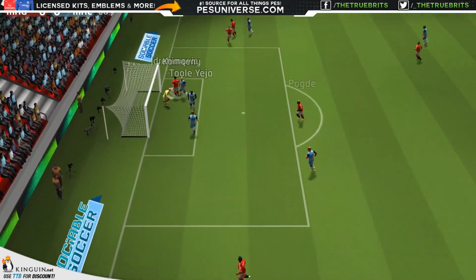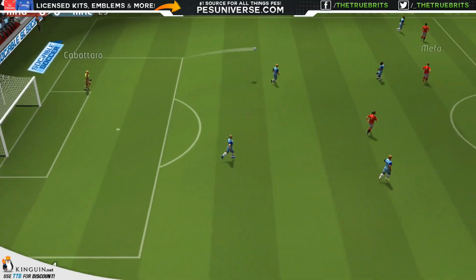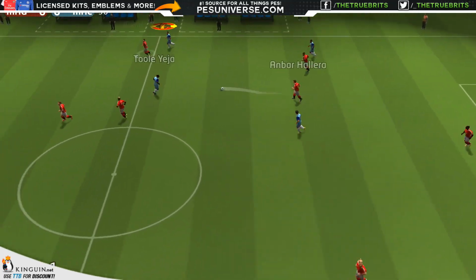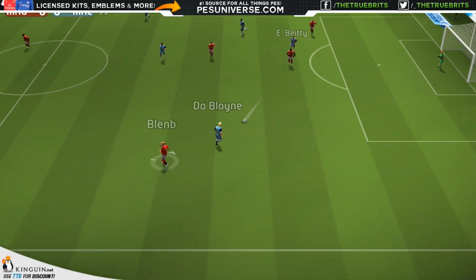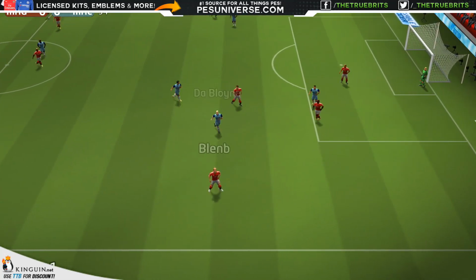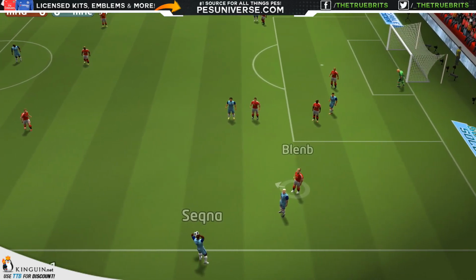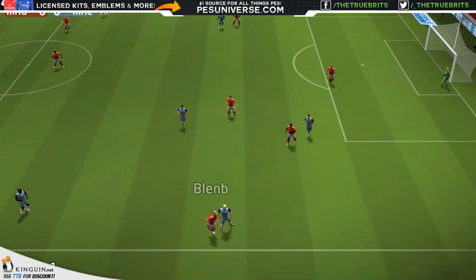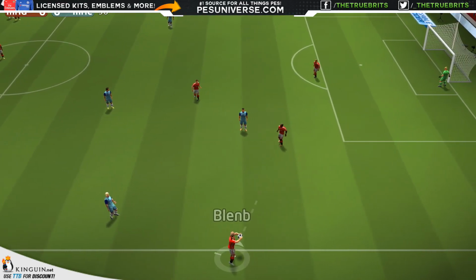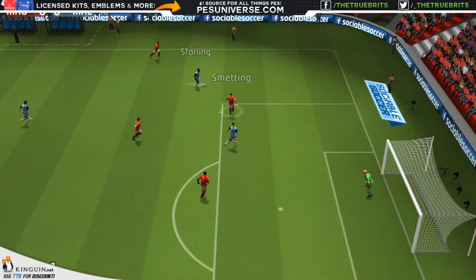Whip that one in. Oh, it's come off the crossbar, and that one was quite close, wasn't it? So I believe this is about $20 when you buy it. I mean, there is a lot of content from what I can see, and if you enjoyed Sensible Soccer back in the day, I just think you'll enjoy this. It's fast, it's a bit of fun, it's something totally different. You're not going to find many games like this, but it is difficult.